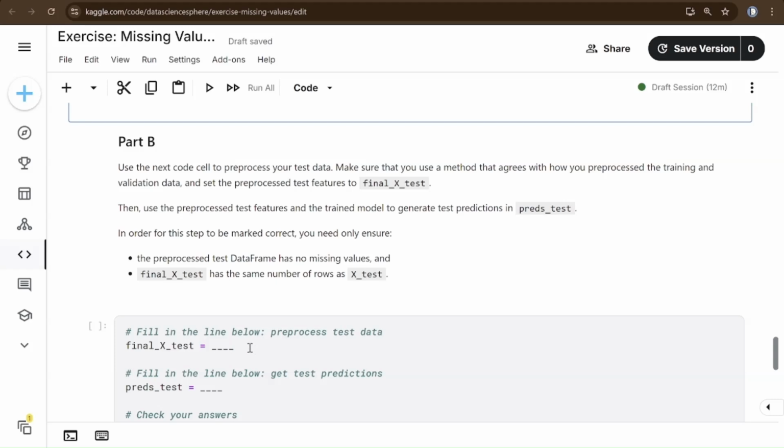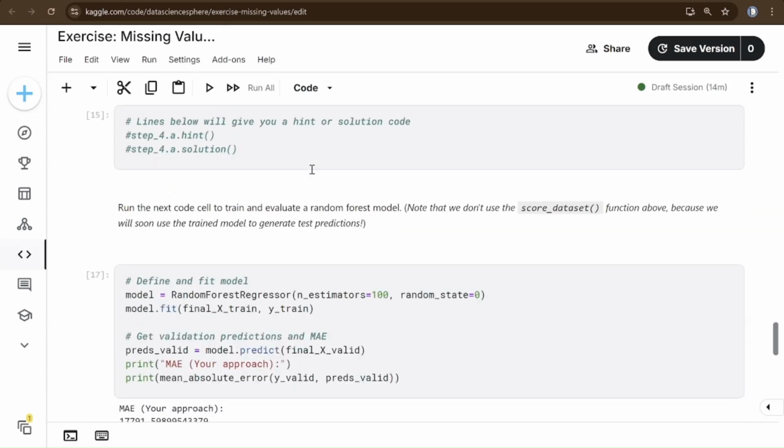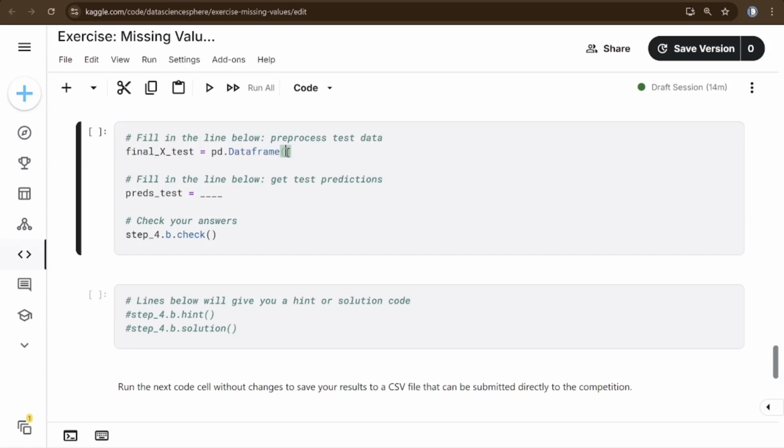Okay, no problem. So final X test equals, what you have to do is pre-process the data, right? For that you can write pd.DataFrame. Here the name is my_imputer, so my_imputer dot transform.